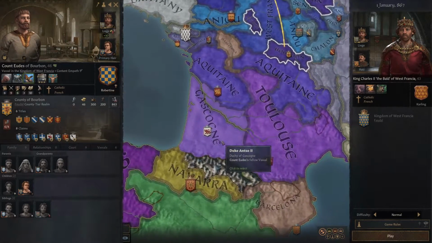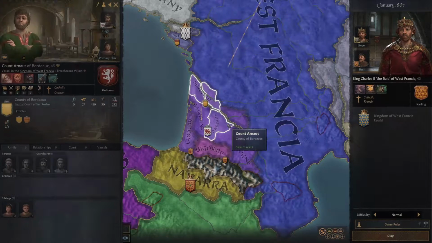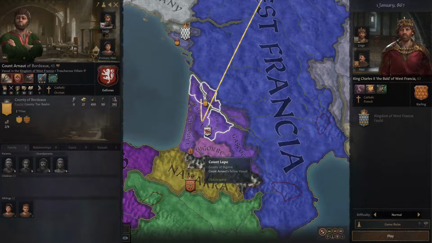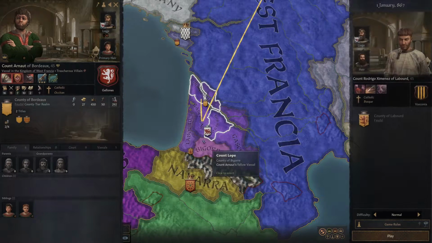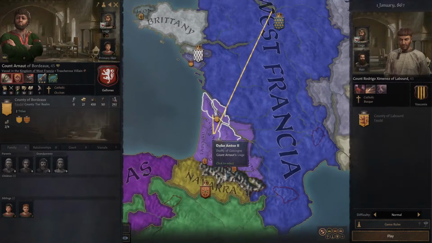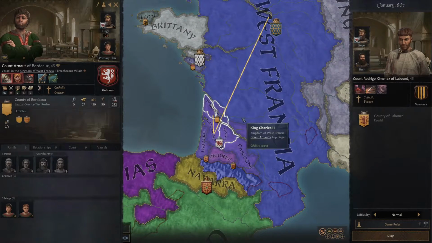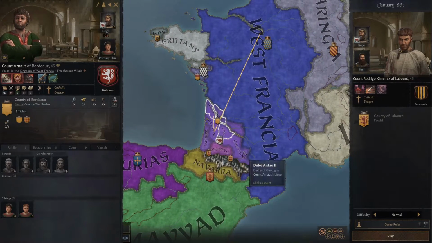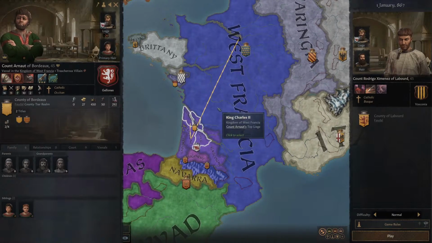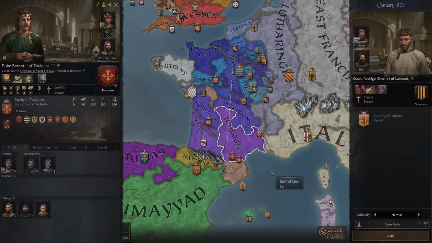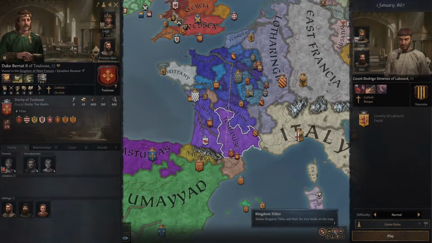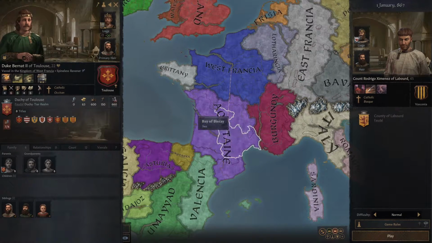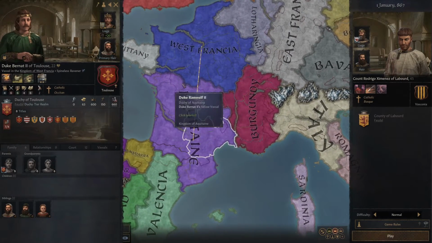And we can even go within these different duchies, and we can actually see that these are broken into different counties. And we can actually play as a count. We could play as a count of this particular province, this particular county. And we could work our way up to replacing the Duke of Gascony. We could work to become the King of Francia, or actually, we could unify and get our independence from West Francia and actually unify the rightful kingdom of Aquitaine if we wanted to.